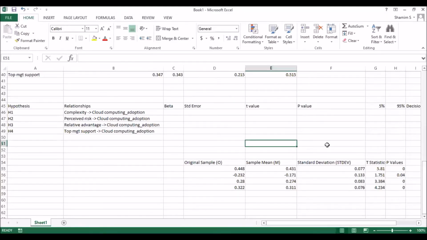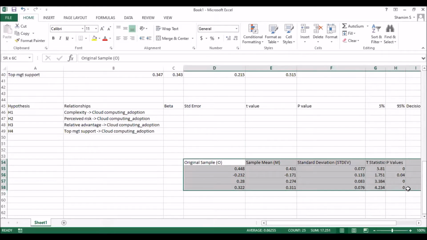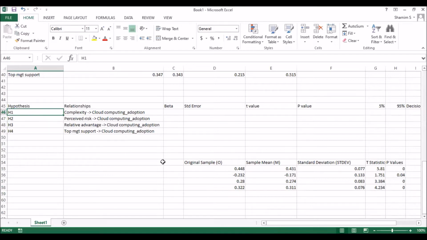Okay, we copied this table from the software, and we have got the relationship. So imagine this relationship is related to hypothesis 1.